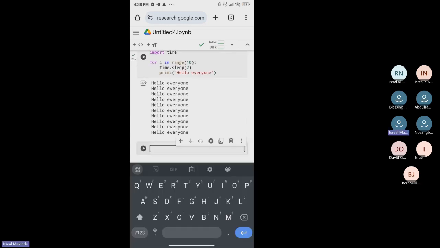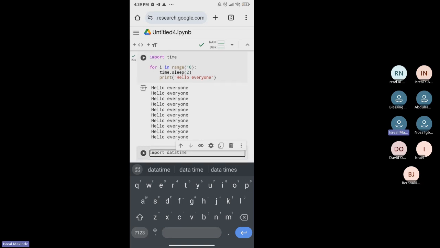Let me add a new cell and I will import datetime. So the datetime module combines both the features of the time and the date at the same time.